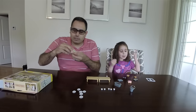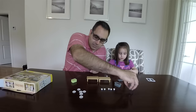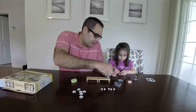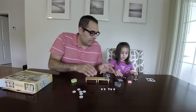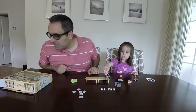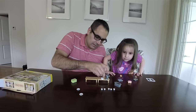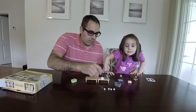What is this? Oh, here's the trays, little green trays. So it looks like they're getting the soup out of this. I'm gonna set it up like they have on the picture. They got the soup like this, and then they have the cover over here. You could put the ladle in here, in the soup thingy, where the soup is. And then it looks like they have the stack of dishes on the table, right around here. So you stack the dishes, and then they have the soup bowls.